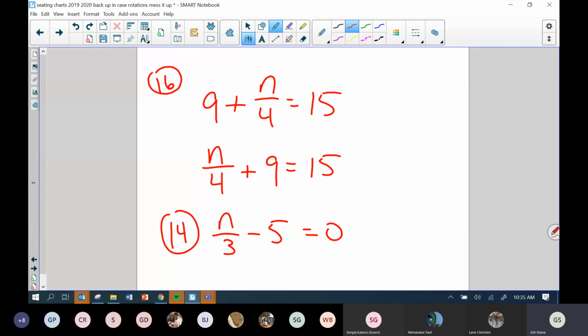So on number 14, if you're going to get rid of that, remember you have to do the opposite. If you want to get rid of that 5, that's technically subtracting 5, so to get rid of it, you have to add 5. Just remember, you have to do the opposite. You don't always subtract as your first step. Sometimes you're going to add if it's a subtraction problem in the original problem. Like on number 10, for example, you say 4n subtract 9. Why wouldn't I subtract 9 again on the left-hand side? Because that doesn't get rid of the subtract 9. I would actually say plus 9, and then I would say plus 9 on the right-hand side also.